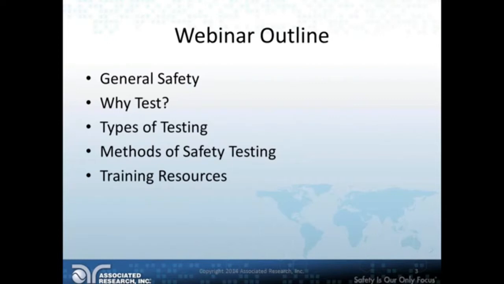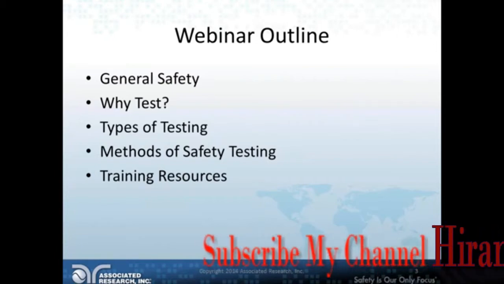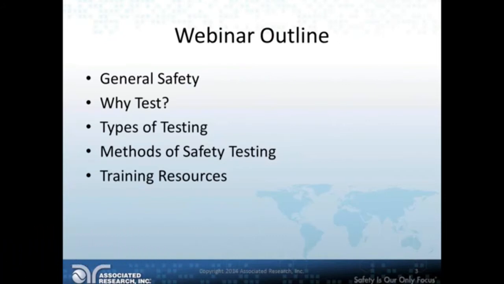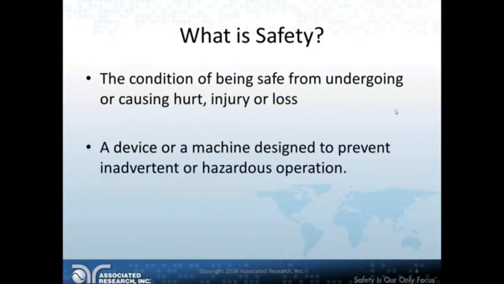So we're just going to talk about general safety, what's a safe workstation, how you can set it up, why you would test in the first place, the different types of testing, and methods for safety testing, and there's various methods you can use. Obviously, we understand that there are going to be all different types of production floors and laboratory setups. If there is a difference in these different setups, you name it, we can try to cover it here in this webinar. And then, of course, we'll cover some extra training resources for you, and give you some links to help you go through and supplement the material that you've gone over here today.